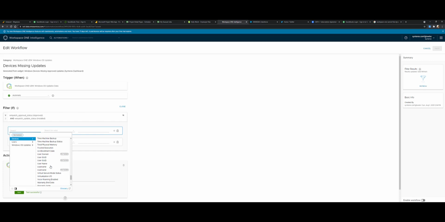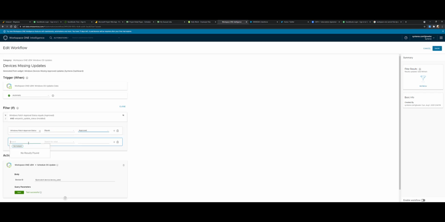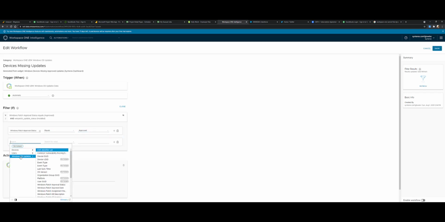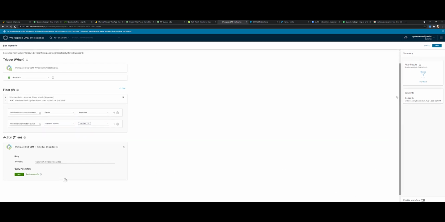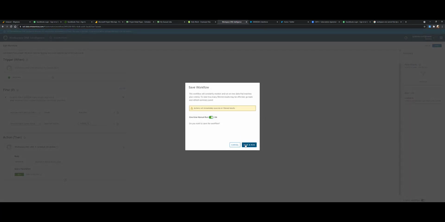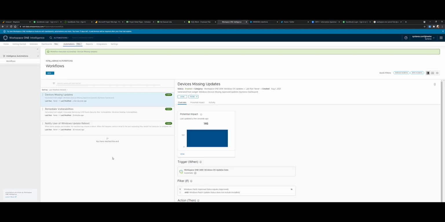I don't know if this is a bug or not, but no big deal. When patch approval status equals approved, and then when patch update status does not include installed. Okay, great. So now that'll end up running.